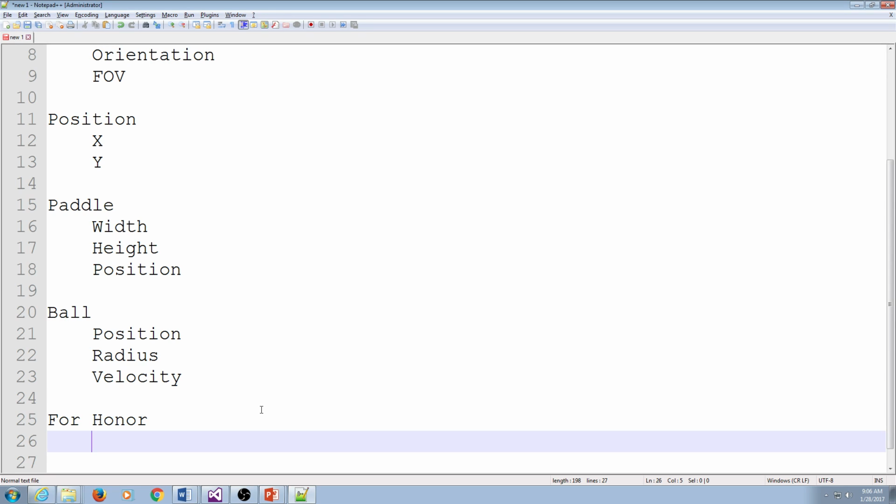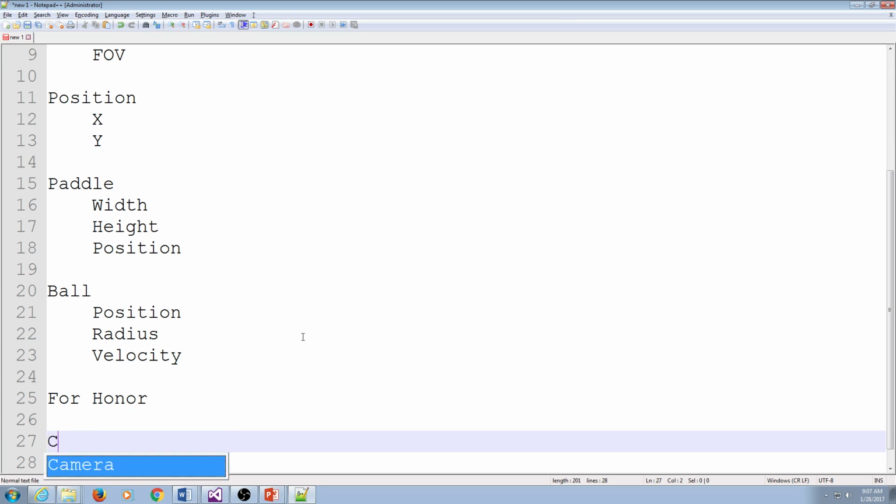So if you guys aren't familiar with For Honor, it's a competitive multiplayer game. There's different game modes where you represent a class. You have a class like Samurai or Barbarian or Knight, and your objective is sometimes to take over a point, sometimes it's to kill the other player as a duel. But generally the combat is you have a stamina bar and you can only do so many things before you run out of stamina. And you can block or parry and you can attack, and you're basically playing this rock, paper, scissors kind of game with the other player to try to figure out what move you should do. So in For Honor, let's represent one of the characters.